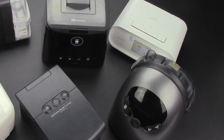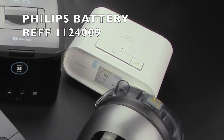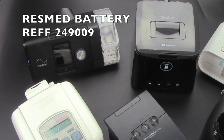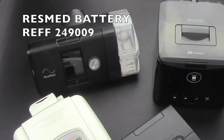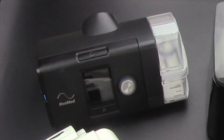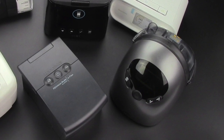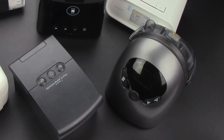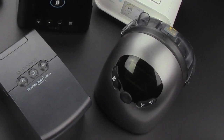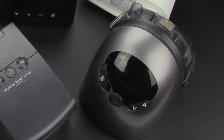With that being said, almost every other CPAP manufacturer will have their own battery pack, or there will be a third-party battery option as well. They'll just plug straight into your machine. Some machines will even have a dedicated DC in port. Examples of that would be the S8 by ResMed and the ICH2 by Apex. They'll have a dedicated DC port that you can just plug into.